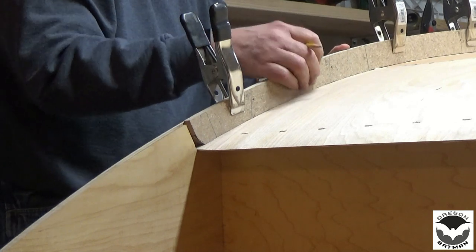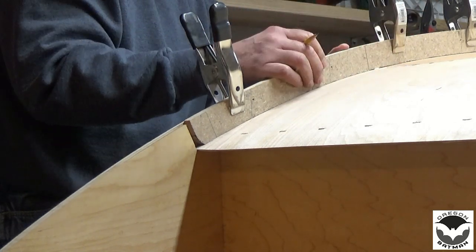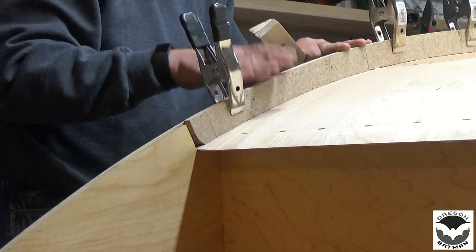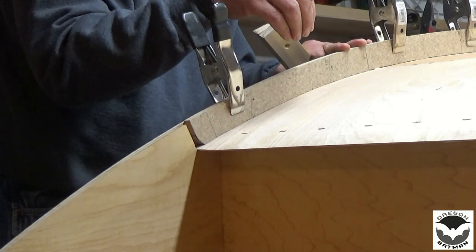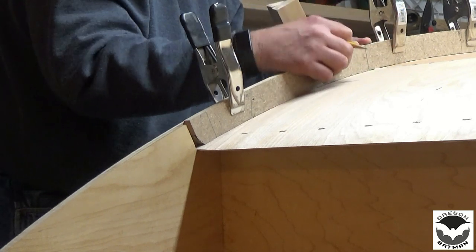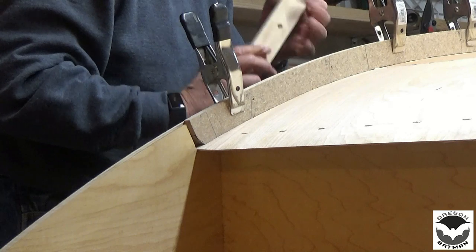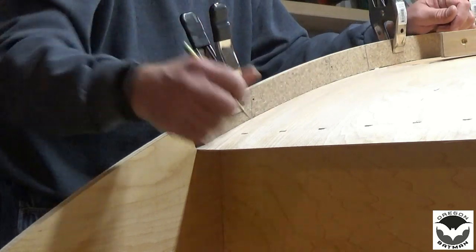Then we're going to label these 1, 2, 3, 4 and so on, and then we'll get these cut, and then we'll be able to place our spars and put our spacers in between to line everything up and make sure they fit in the right spot where I've got them. Then we get those spars on.